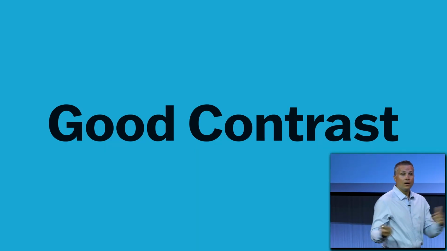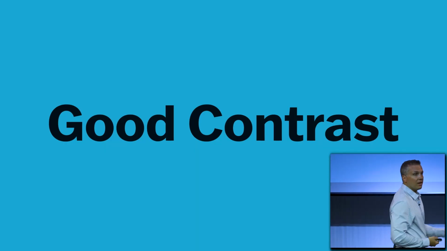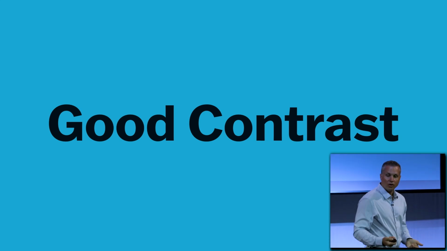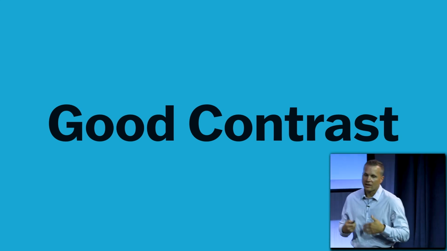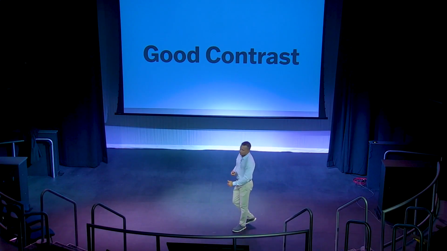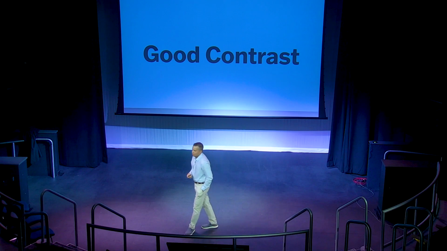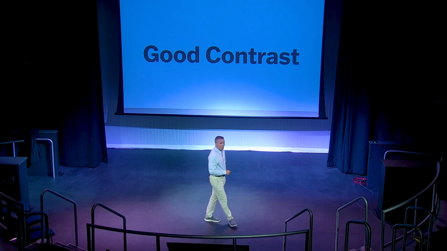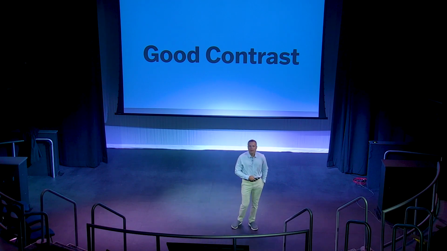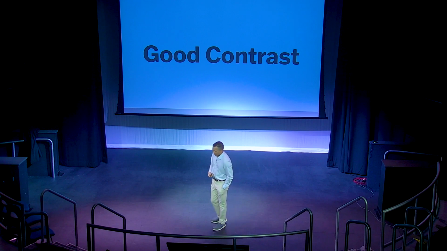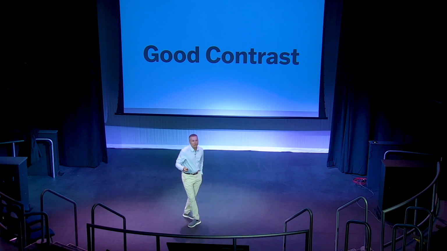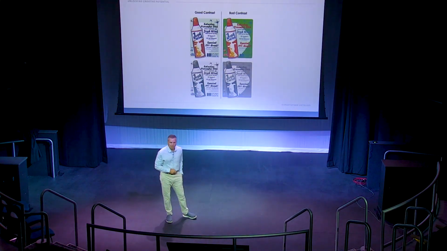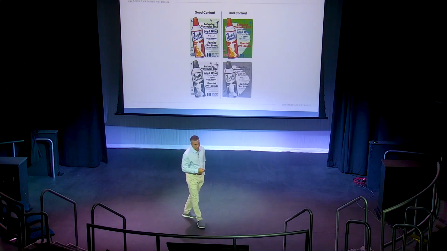Whereas if I take two blues, if I take a really light blue like this cyan and this darker blue on top of it, I get great contrast. It's super visible. It pops off the page and it provides just really good contrast for me when I'm working on something if I want it to really jump off the page. And a great way to think about this when we think about lightness and values of colors is to just don't think about the color at all. Let's think about it in terms of grayscale, black and white.